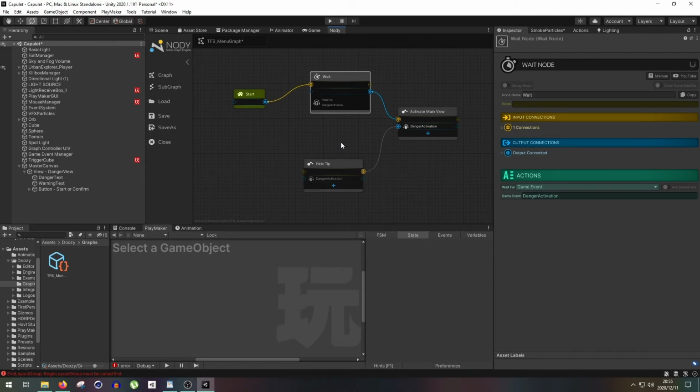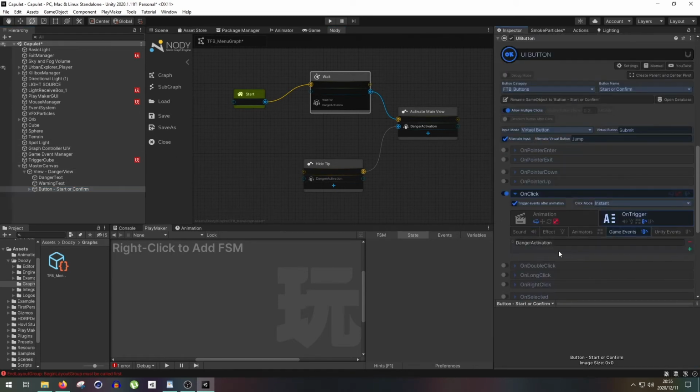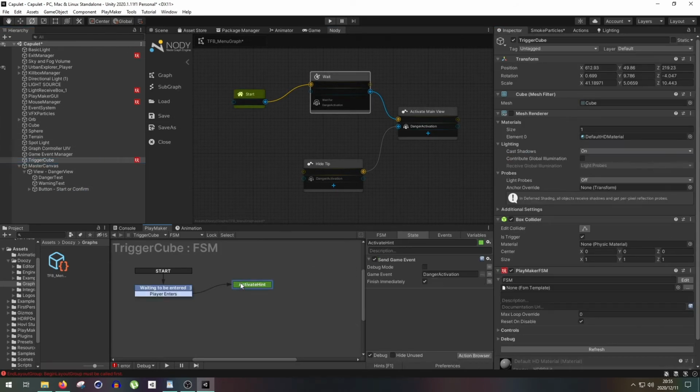Okay, so we're going to go through this one more time before we do a run test. At the start of your game, when you hit play, Doozy is going to wait for the game event action string called danger activation from your button trigger event, which is over here, which is also assigned to the send game event action, which is tied to your trigger event on your trigger cube.